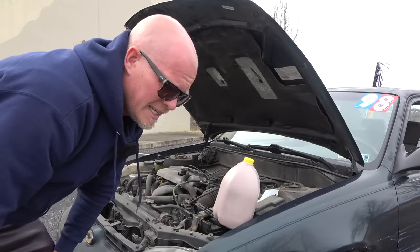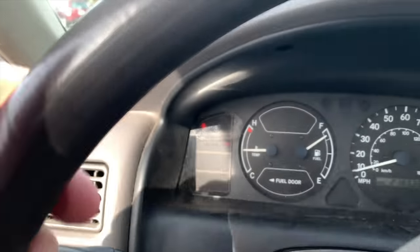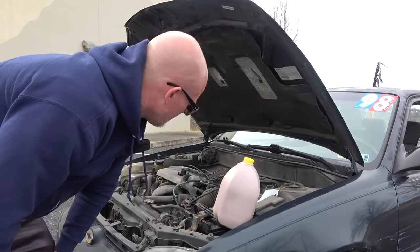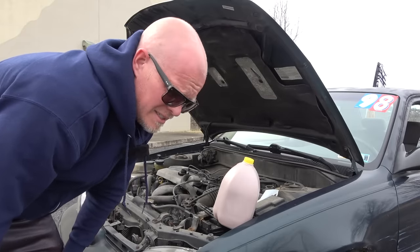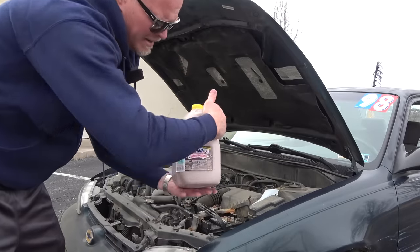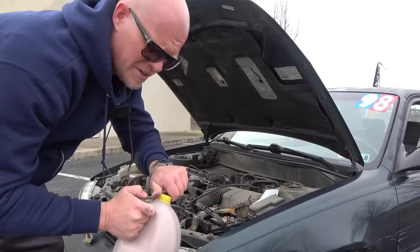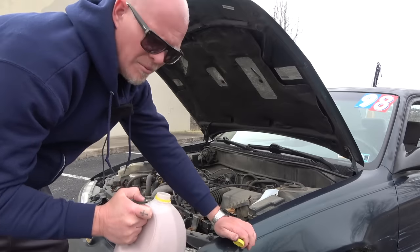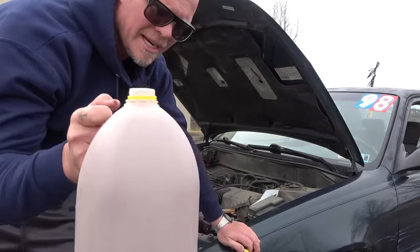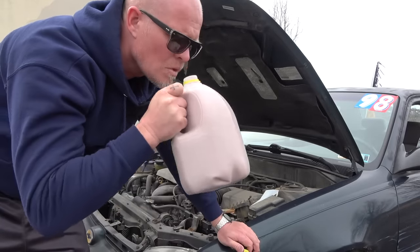Now the car is leaking some oil. It's also leaking some transmission oil, and the oil light actually comes on every now and then, depending on how I'm turning the car and so on. So I know that it's low on oil. It needs filled up with oil, but we're using this instead. And you might be asking yourself, why chocolate milk and not regular milk? Well, I thought that myself, but I don't think I've had a sip of chocolate milk in over 20 years.